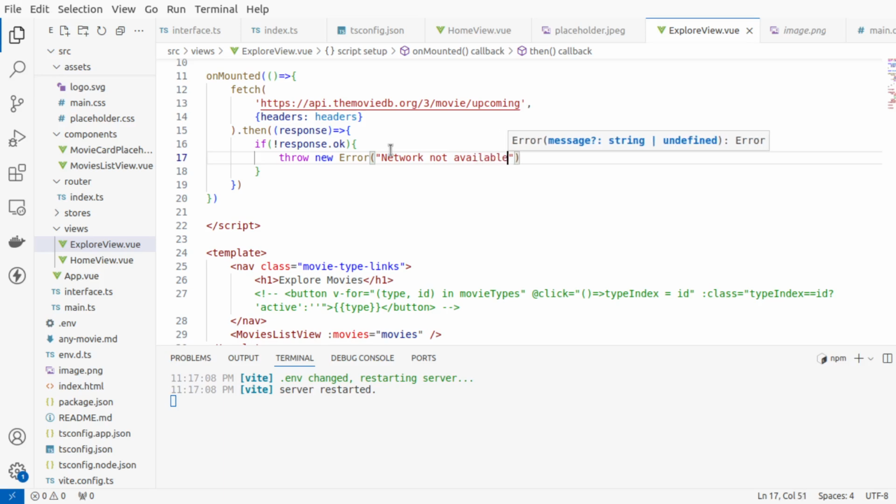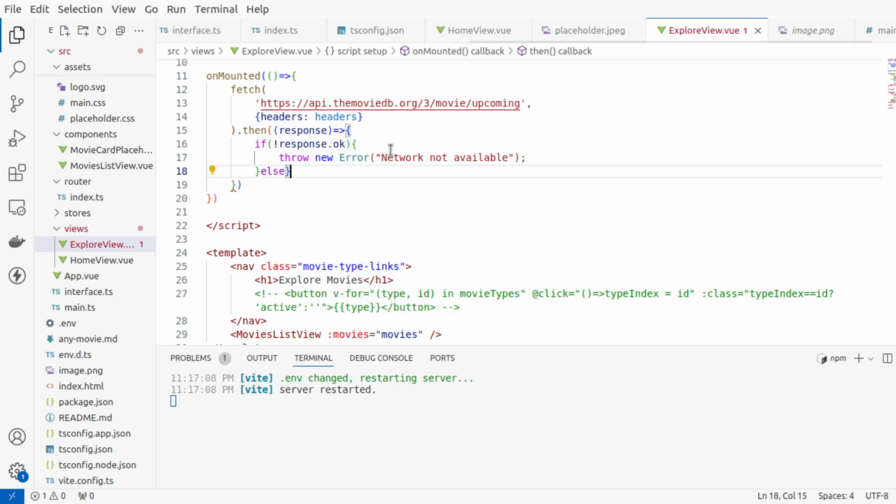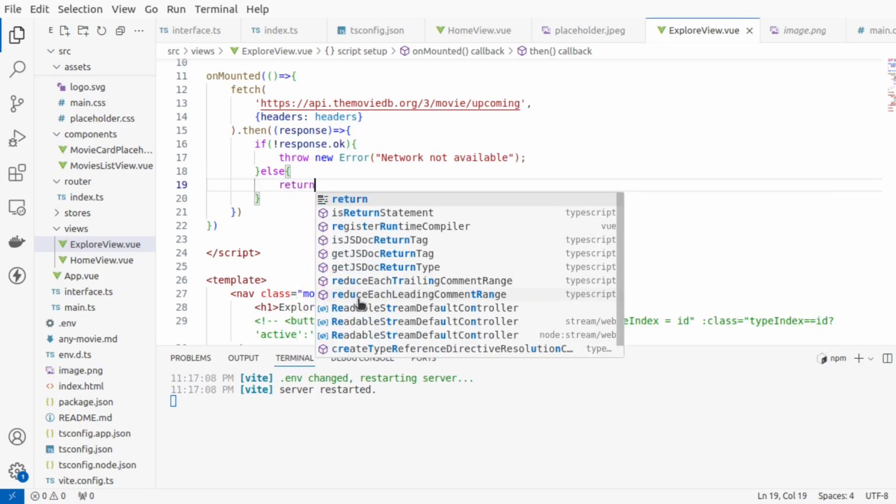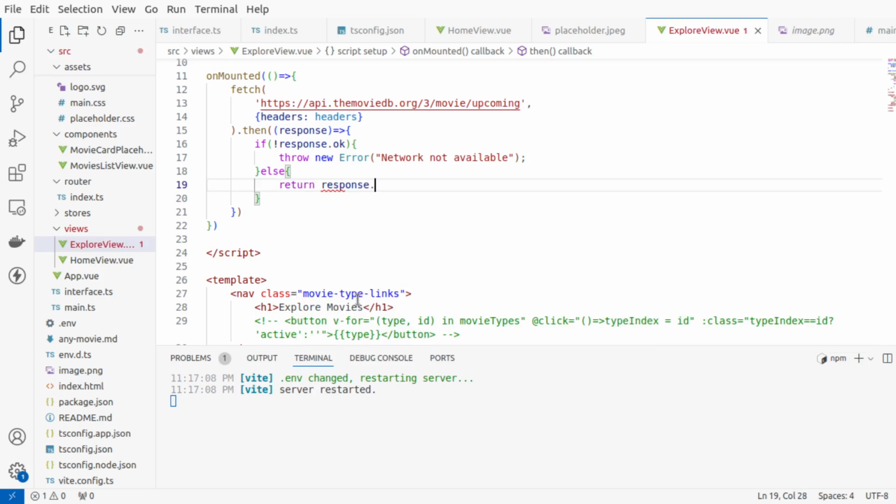You can call it anything you want. Else we return response.json.